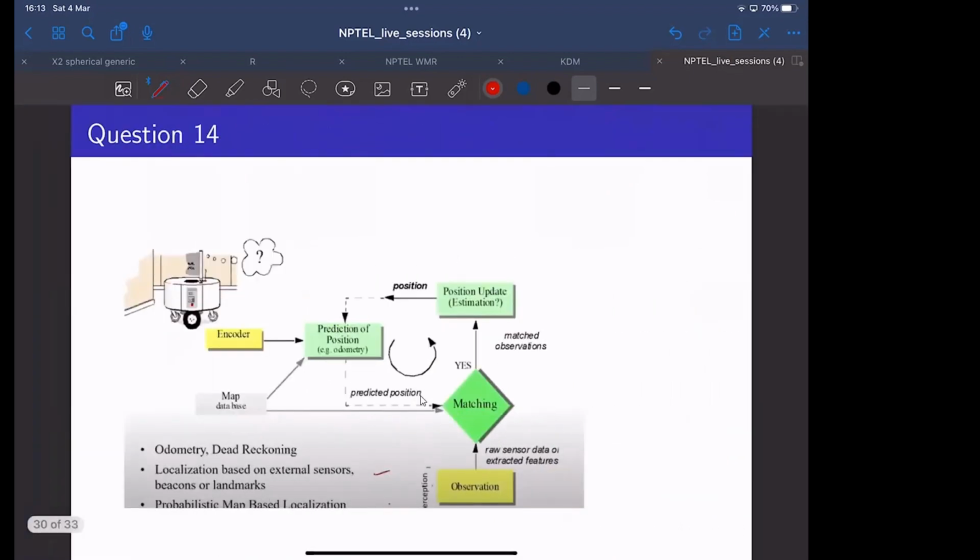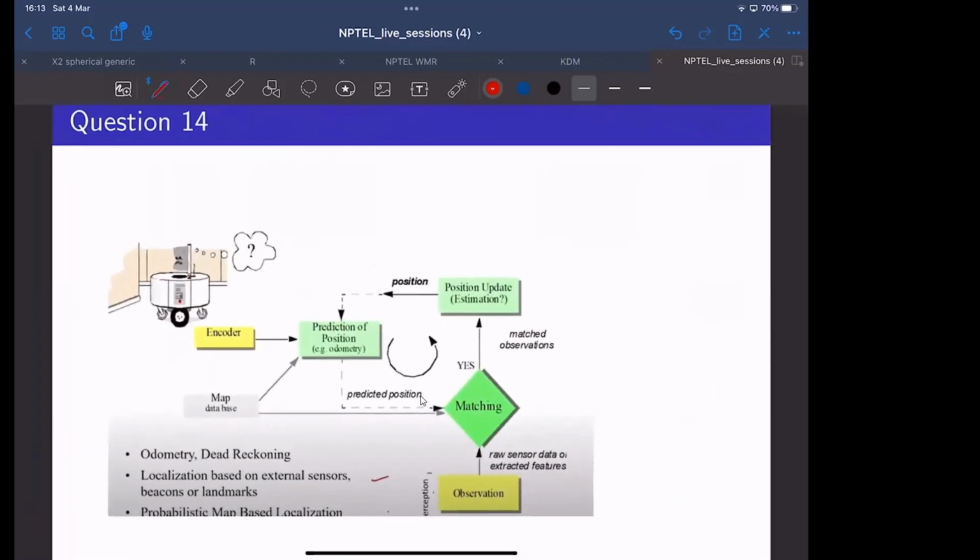If you can recall this slide, from the encoder it gives out the odometric control input to the robot to first obtain a prediction. To obtain the prediction of the robot's next state from the current state, it uses encoder data to estimate the control input so that the robot goes to the next state.